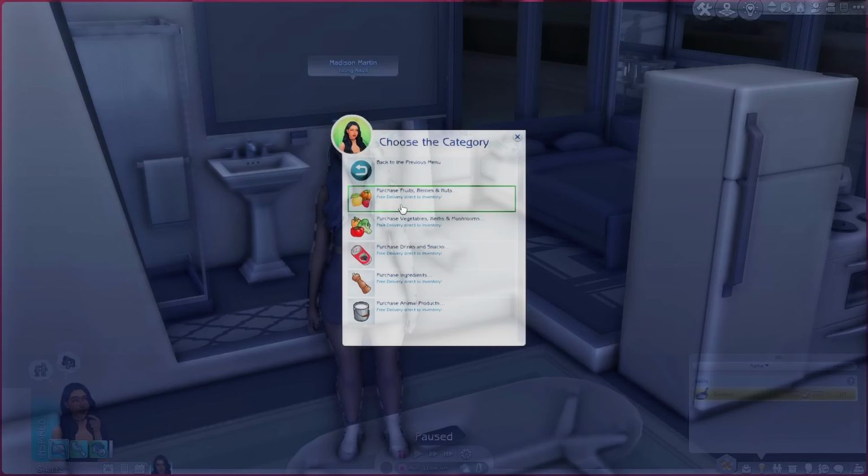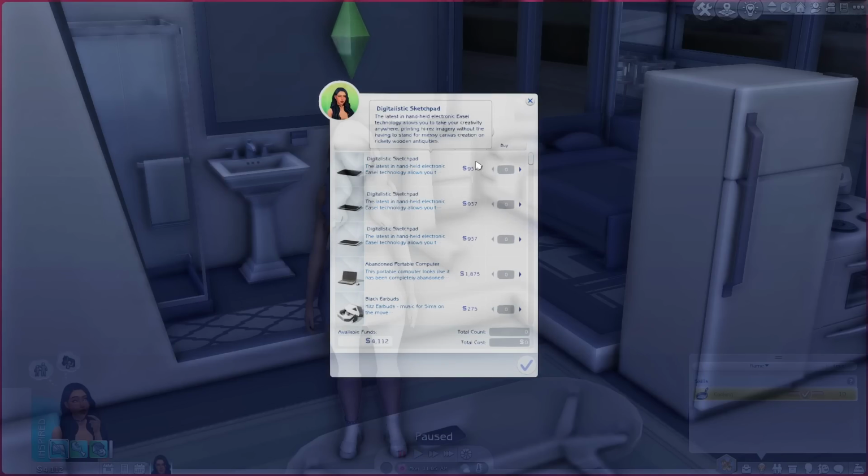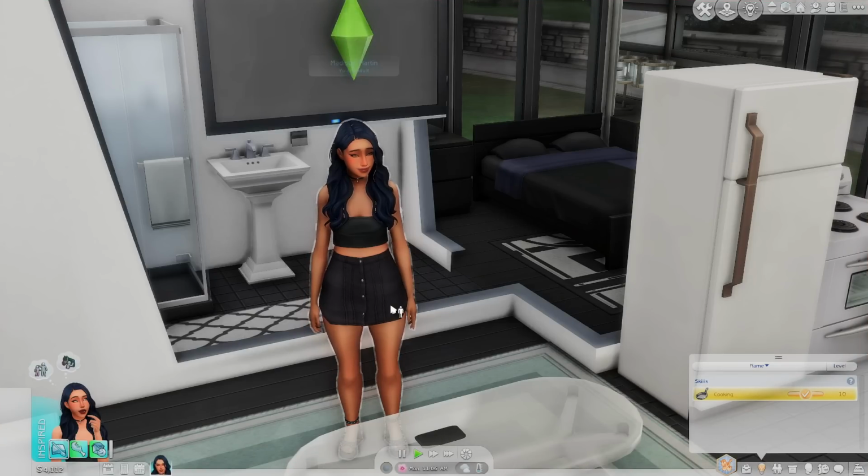Every single thing is here, so you can use this as a grocery store app, whatever you want to do. You can go to technology and media, purchase multimedia. You can literally get sketch pads here. You can get a computer. You can get headphones. It just has everything. It's kind of like Amazon. So I love this one.